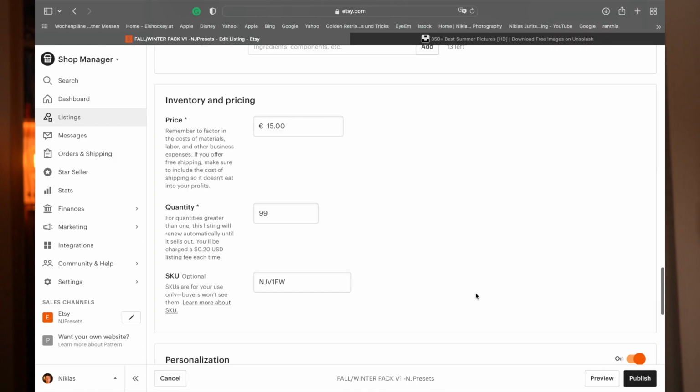After you scroll to the next page, you want to fill out the quantity of the product. And since we're selling digital files, you can use a high quantity. I always use 100. You can even use 1,000 if you think your product is going to sell so well. Since you don't have to do a manual restock or keep track of how many things you have for sale. For example, if I was to sell this pen, I only have one of this pen, so I would have to take quantity 1. But since you can download a file as many times as you want, you do not have to manually restock, so just choose a high number and it's going to save you a lot of time later on.